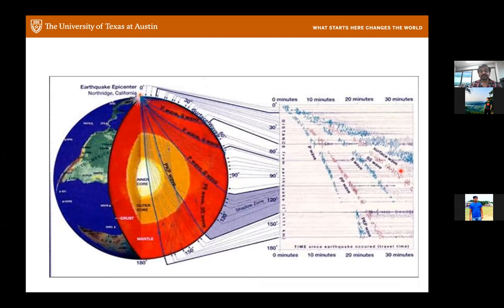So when you collect all of these seismometer records at different distances, starting from zero all the way to 150, 160 degrees, you can basically make plots like this. This would be called a seismic record. And there you can identify phases like P wave, PP wave, PKP wave, S wave, SS wave, and surface waves. And then we can use all of these travel time tables to compute the velocity field and how the seismic wave velocity varies inside the Earth.